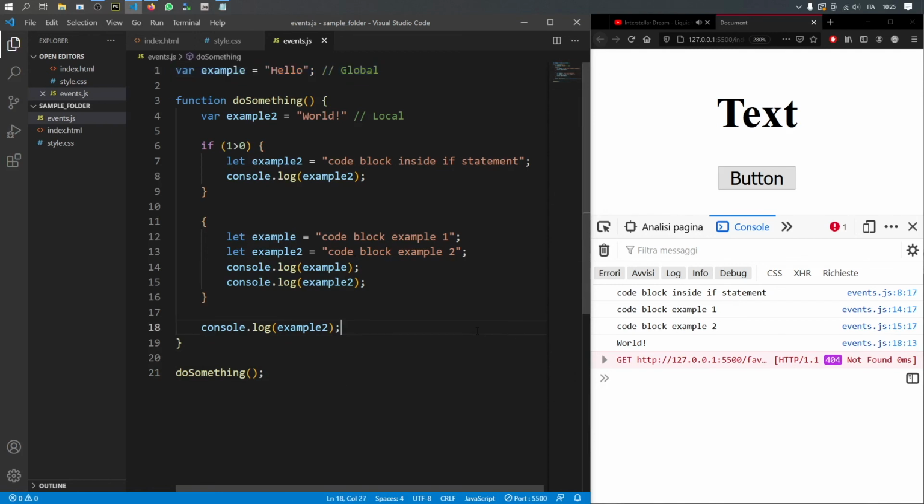But of course, you need to play around with these things to understand where you can reach a variable and where you can't. I think the increment counter is always a good way to start, because you have to define a number at the top, and then you need to change that number inside here each time, of course. But otherwise, that's actually all I wanted to cover in this video.